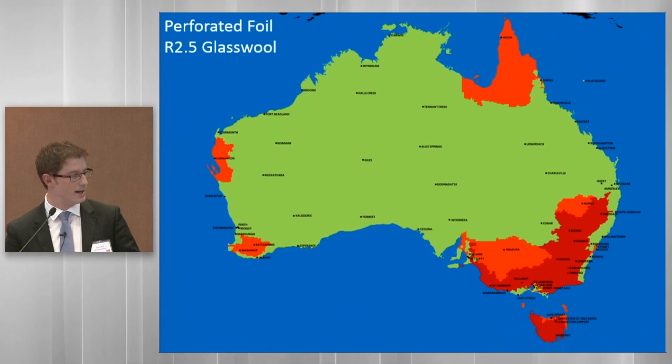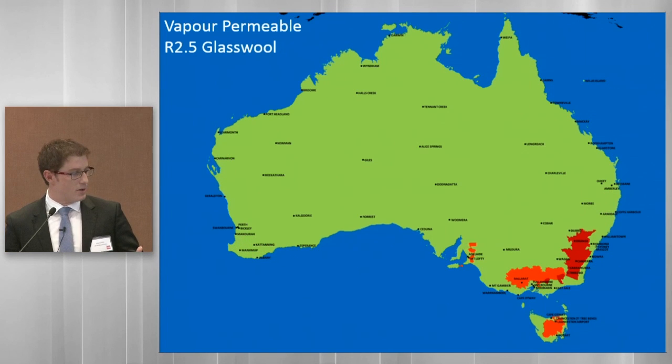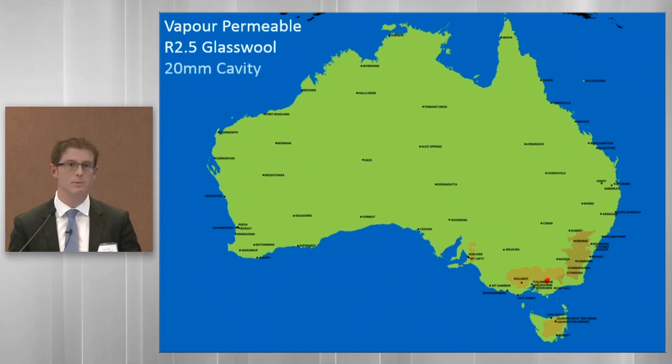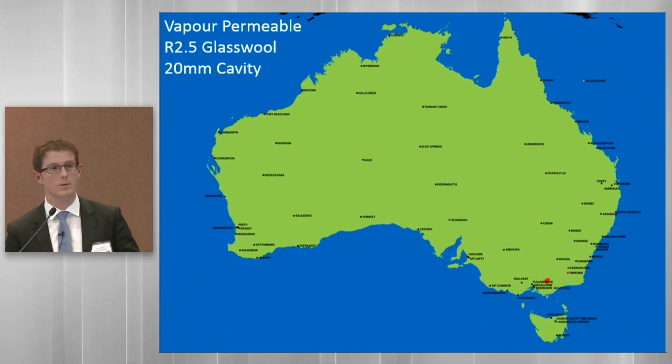If we then go to a perforated foil wrap, the risk reduces, but still in Victoria there are condensation risks in basically all of Victoria. We then go to the new generation vapor permeable wraps, and what you see is that it's almost eliminated the risk of condensation in all coastal regions, and it's only the mountainous regions where there might be a risk of condensation. If we then enhance the system a bit further and build the cladding off the stud work by 20 millimetre battens, then the risk almost eliminates itself throughout Australia, except for the snowfields you can see dotted on that map there.